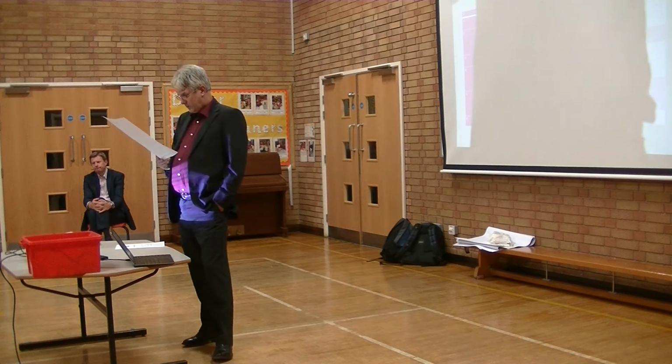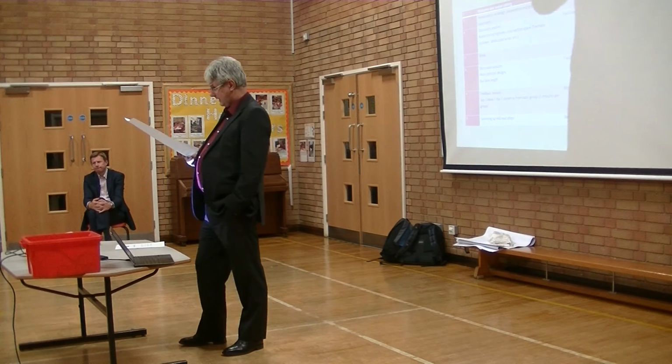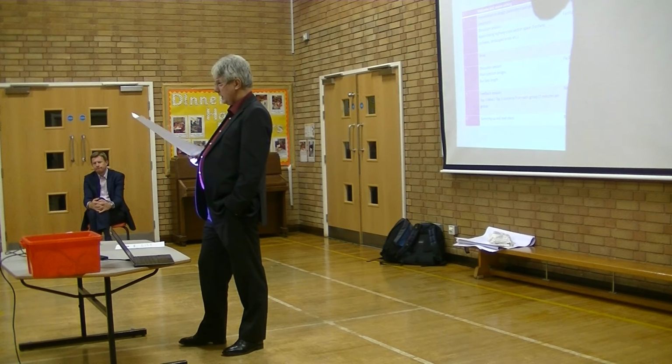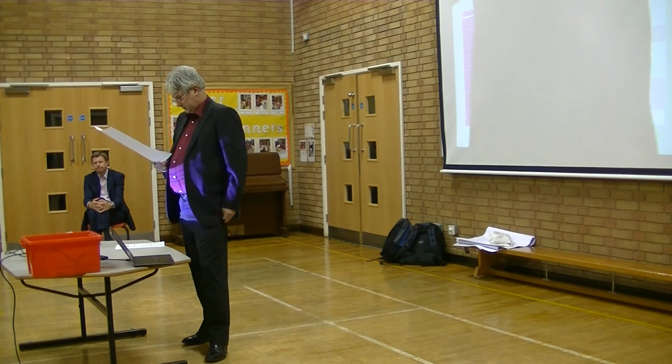Trees are essential for air quality. This new scheme plans to eradicate trees. It plans to eradicate a very nice poplar tree in Histon Road, which belongs to a neighbour. It doesn't even belong to the council. That will be compulsorily purchased and eradicated. That's not a good move, I think. It's a backwards move.